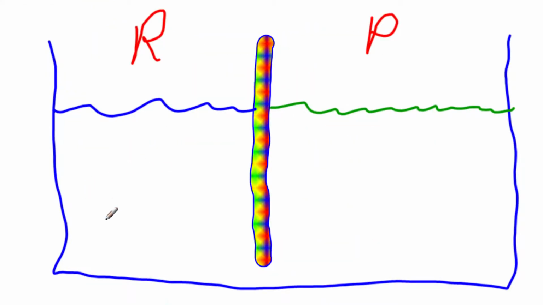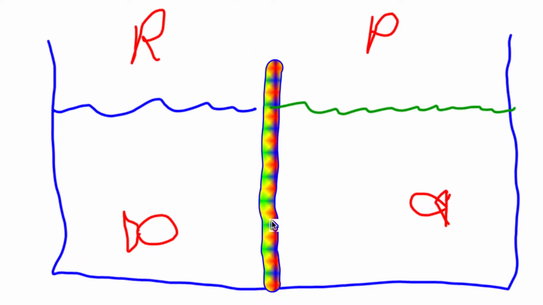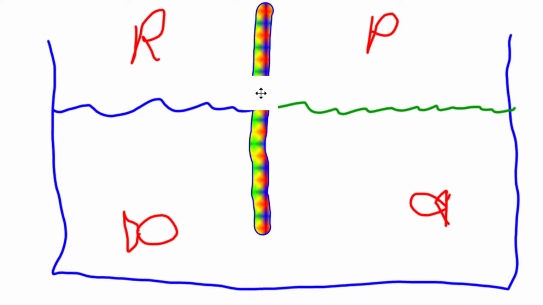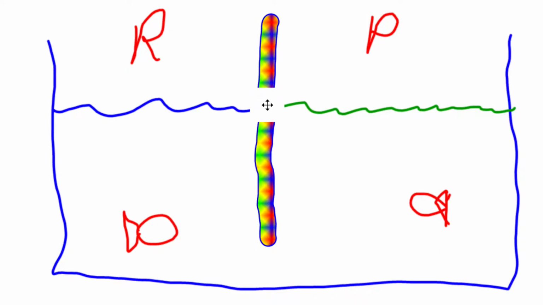All right, so what do I have here? I have a fish tank, and in this fish tank are some fish. Why do I have fish in there? Well, because it's a fish tank, but the fish are unimportant. The important part about the fish tank is right here, there is a divider. What's important about this divider is that I can make it go up or down, but I always have to leave a gap underneath here. So this will allow water to flow.